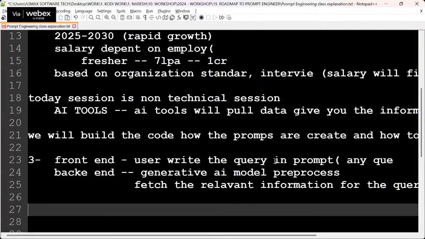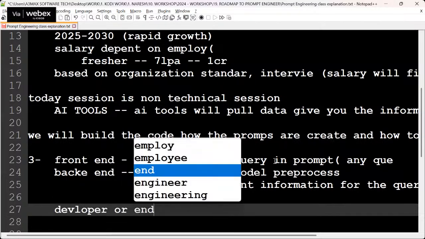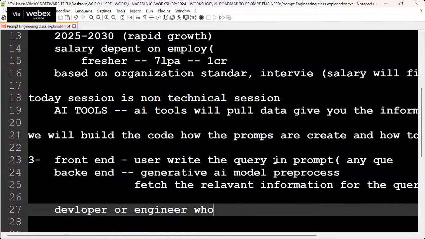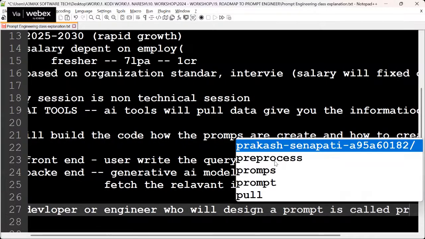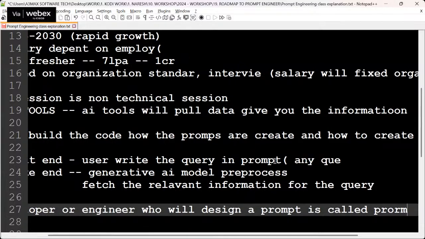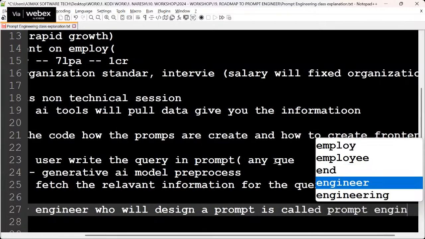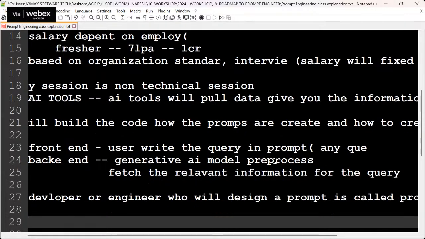Everyone clear? So there is a developer or engineer who will design a prompt, and that person is called a prompt engineer. Any engineer or developer will design a query.